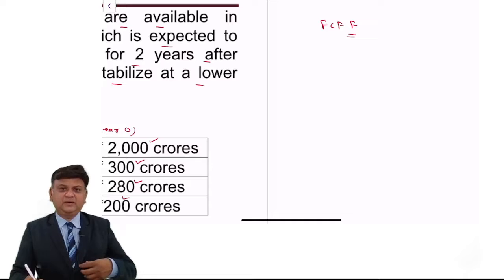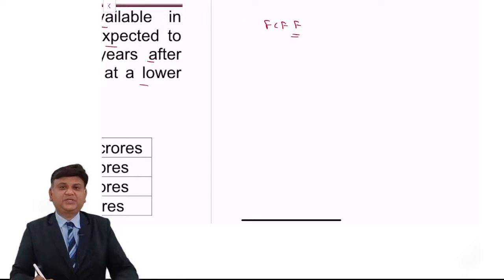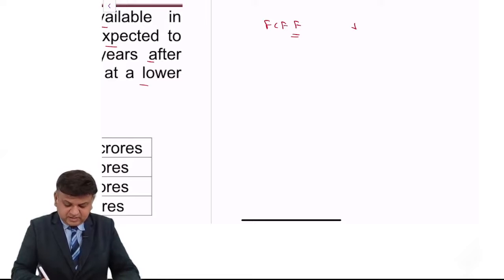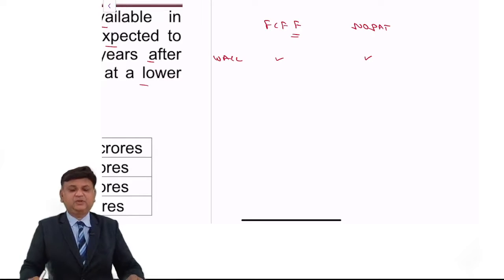Generally we have the earning capitalization method, wherein net operating profit after taxes is discounted with weighted average cost of capital. This is the earning capitalization method. However, over here we are required to make the computation by using the free cash flow for the firm method. That is what we understand.